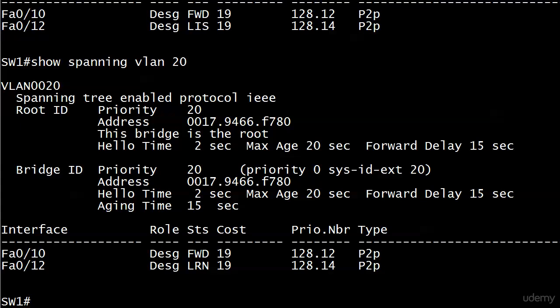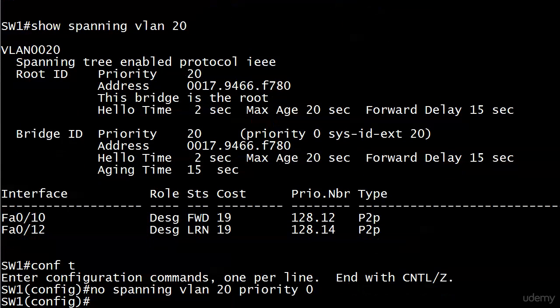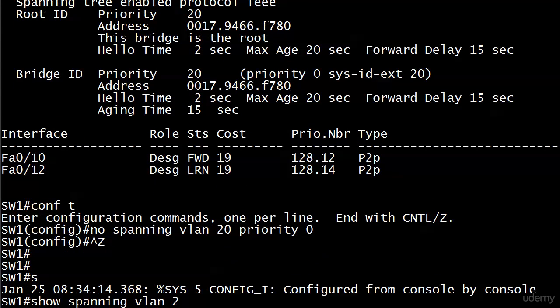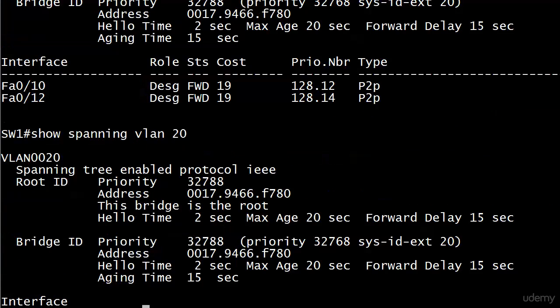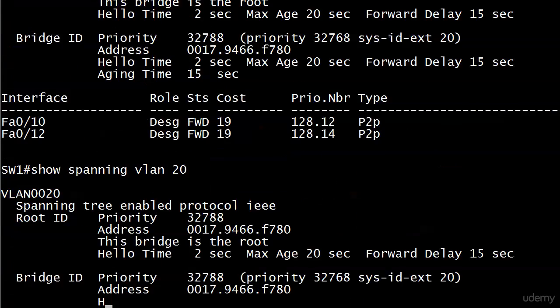So with that in mind, I'm going to go ahead and take that off for right now. All I have to do is put a no in front of it, and it should reset to the default. And not yet. The election hasn't finished yet. This bridge is still the root.